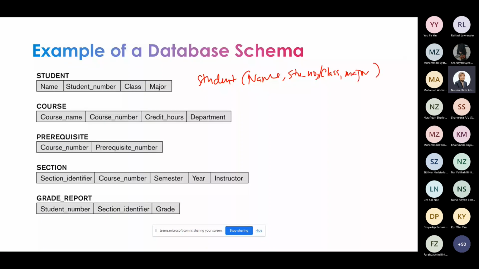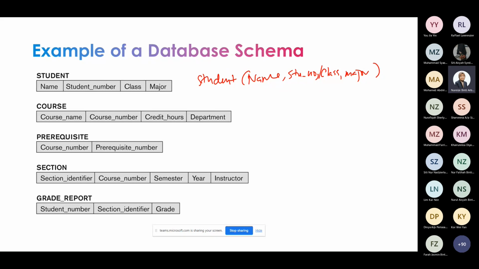This is the simplest schema, without primary keys, without key declarations, and without data type declarations. From this, you can see that it is maybe about a database for students. We have a student table, course table, prerequisite, section, and grade report.